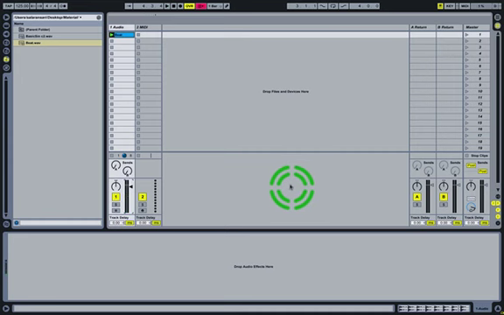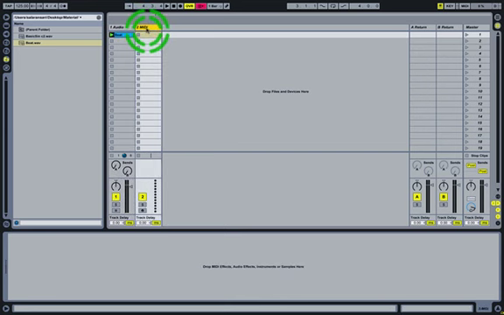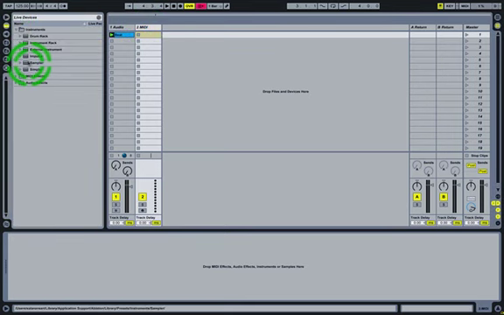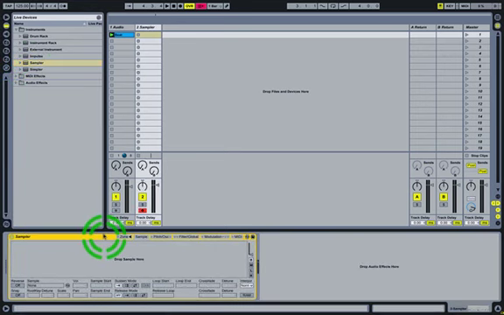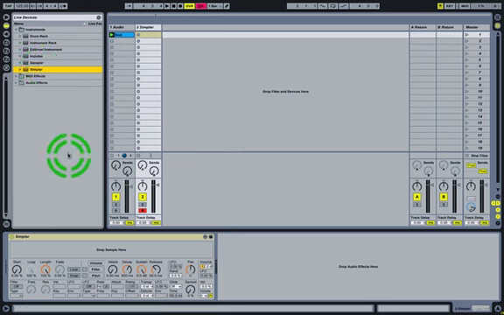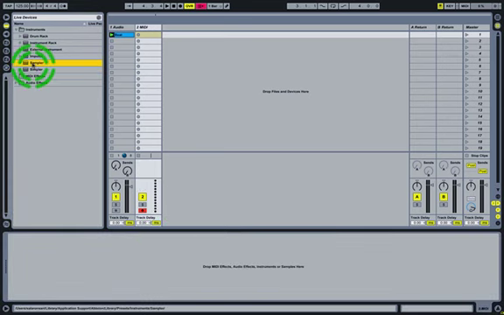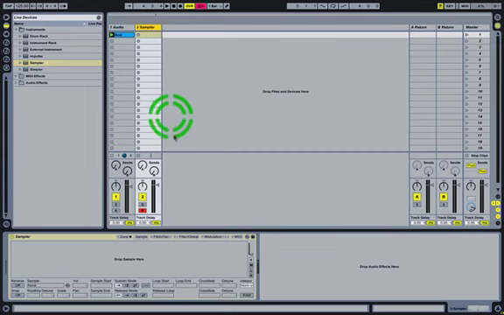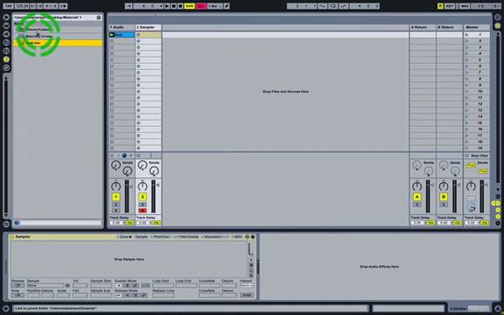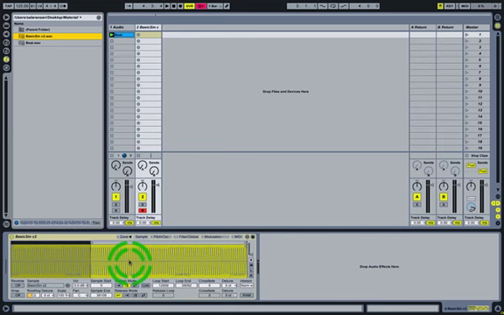The material that you need for making a sub round bass is just a basic sine wave. You can use it with Simpler or Sampler, whatever device you like. You may even have some other VSTs that you're comfortable with for sampling, but what I prefer for this is Sampler. First of all, I load a Sampler in a MIDI track, then I add a sine wave, just a simple sine wave. As you can hear, I'll load it in my Sampler.